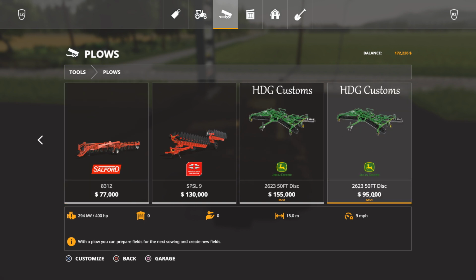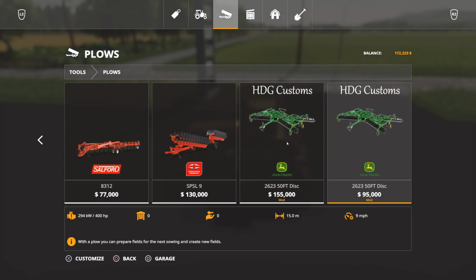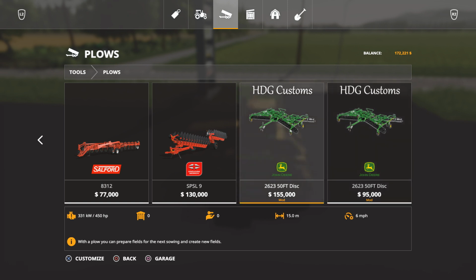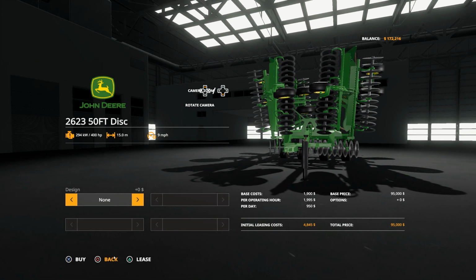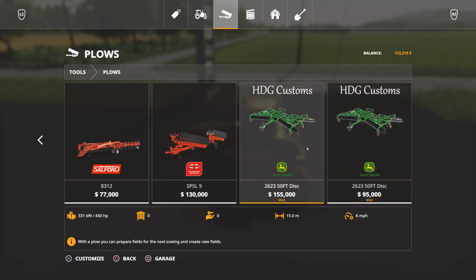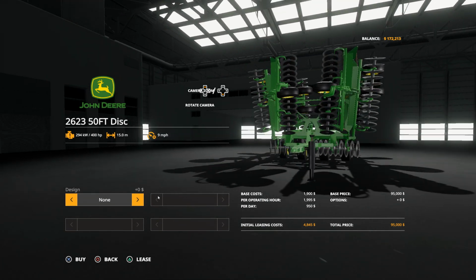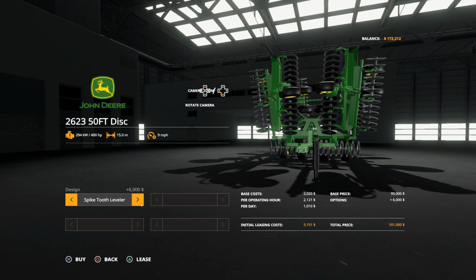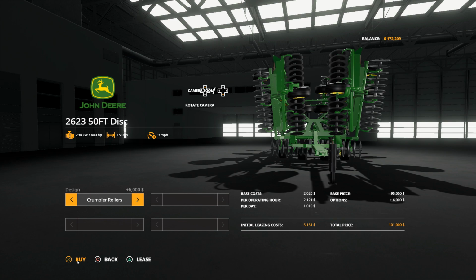HDG Customs 50-foot disc. There's two versions that I have here. One, I think this one is the realistic one. It is $155,000. Max work speed is 6 miles an hour, though, I believe. This one, 95,000. Max work speed is 9. Yeah, see, here's the difference. Other than that, no different. Oh, wait, the horsepower. 450 for this one, and the next one is 400. Not quite sure why there's that difference, but you got your crumble rollers and your spike tooth levelers, or nothing. It's up to you. So I'm going to go with the crumble rollers, and that's $101,000.